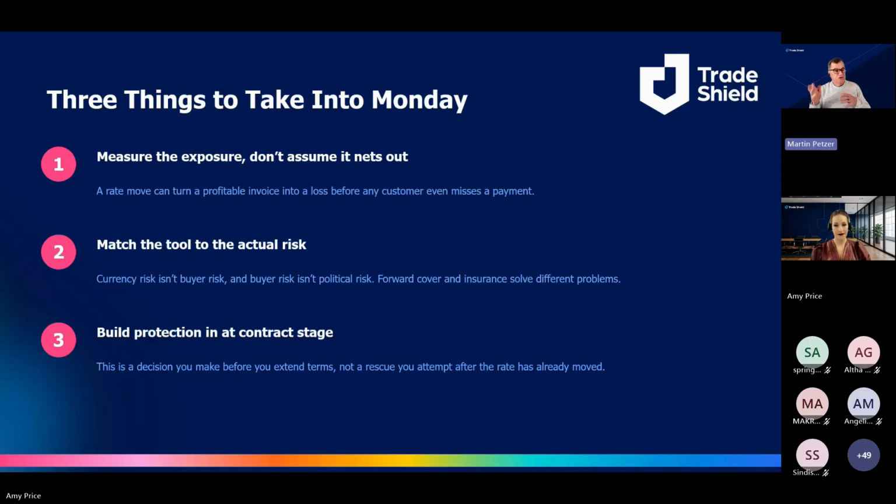When you start negotiating anything, they say, how long am I going to wait for my money? Is my margin big enough to cover the possible fluctuations in the foreign exchange? If you're not going to take forward cover, if you don't want to have that cost. And then once again, if you make that change, is your buyer going to buy the product at that price?